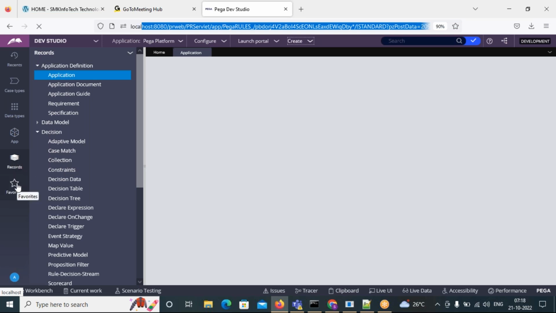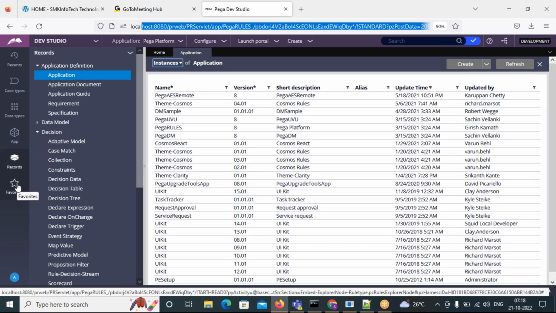Favorite, star. What do you mean by that? I'll tell you. It's like a highlight for the rules we are going to use multiple times. Or even some URLs we are going to use regularly.